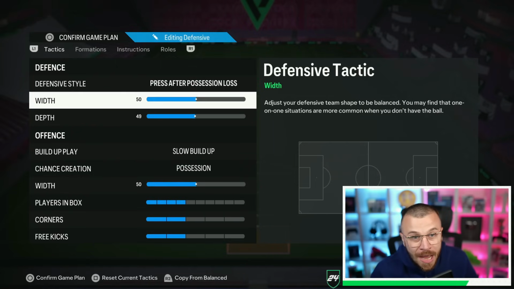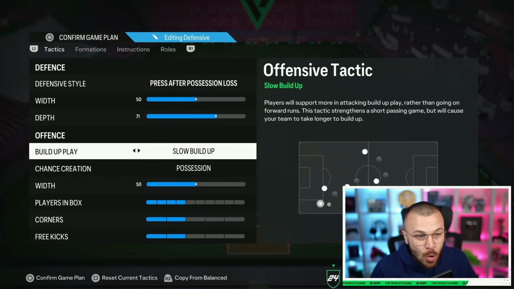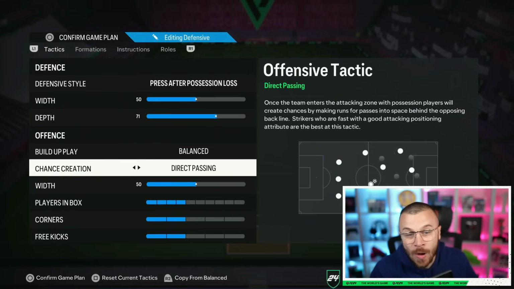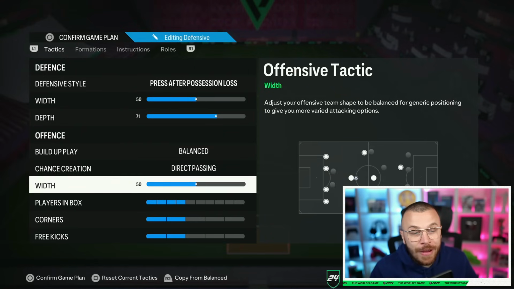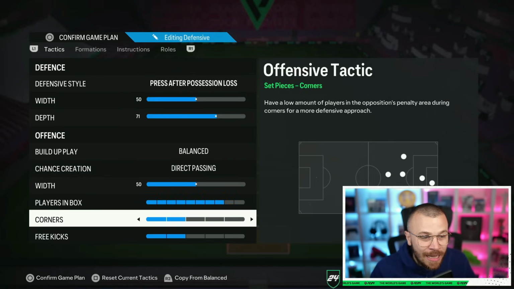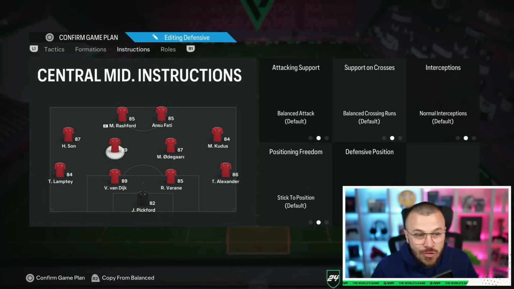Once again, I'm going to use press after possession lost with 50, this time 50 guys, but also I'm going to boost the depth, this time to 71. 71 is the key value. Also build a play, I'm going to leave it at balanced. Chance creation, once again direct passing with 50 players in box. This time I'm going to boost this one to 8. Corners, okay, I'm going to boost this one to 3. Free kicks 3. Instructions time now.